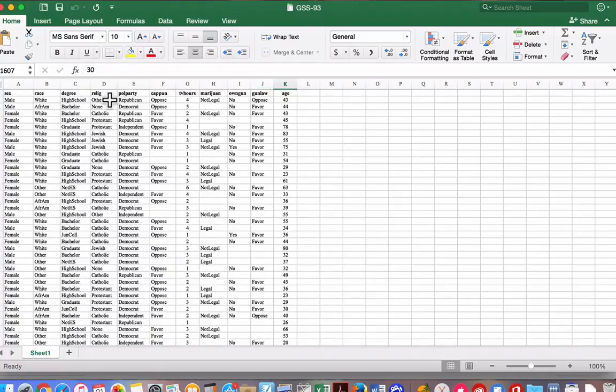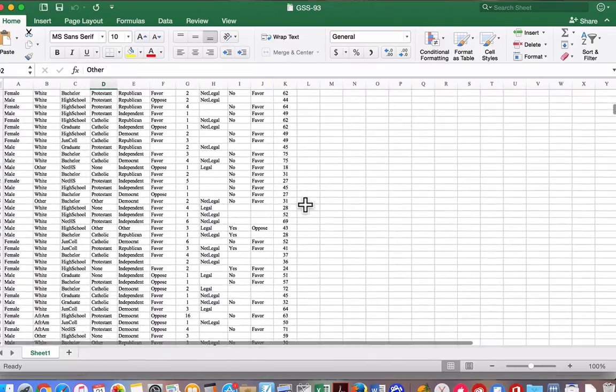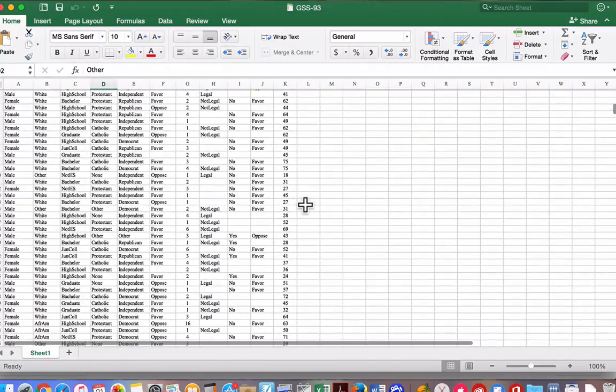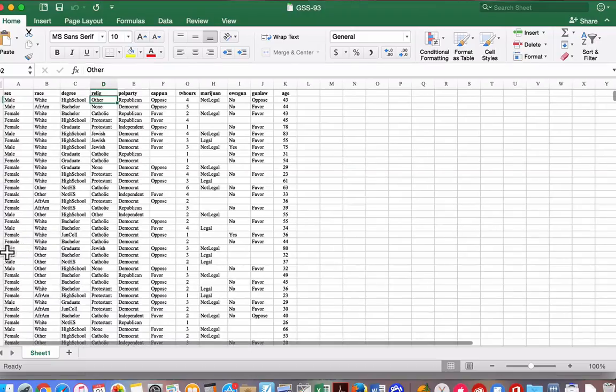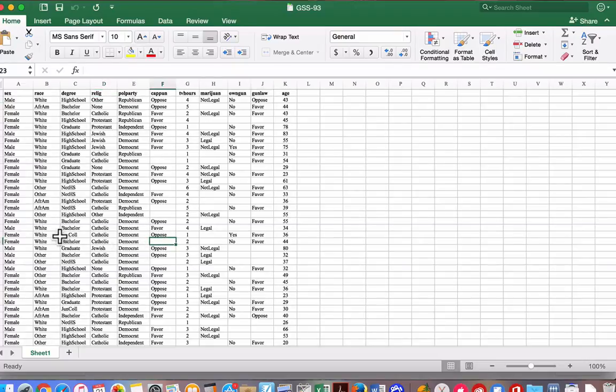So first thing, in order to deal with it a little bit better, what I'm going to do is put it into table form. So now I've clicked somewhere in the table, and you'll notice that outside of this, I don't have any other information either above or below or to the side of the information I want in the table. And also there cannot be any blank rows within the table. There has to be at least one entry in all of the rows. You can have blank cells, but there has to be at least one entry in all of the rows within the table.